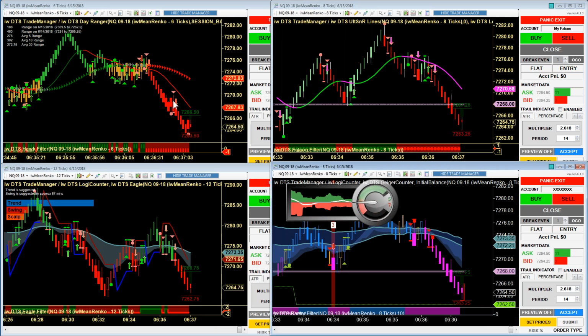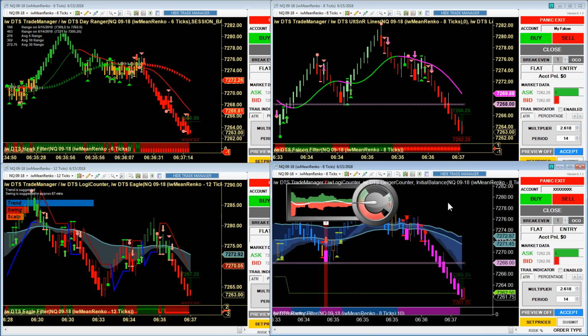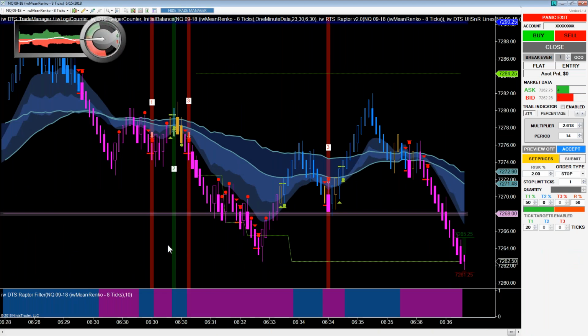The Hawk now with a first micro macro cross lower. The Falcon producing a trend change signal almost the same time. The Eagle also with a green bar sell. So across the board here, we're looking fairly bearish. The Raptor, the clouds are now in sync again. So we're going to look for a little bit of a pullback. It may come here off of the low of the morning. And then if it does continue in sync with the new trend, we're going to get a number one signal.